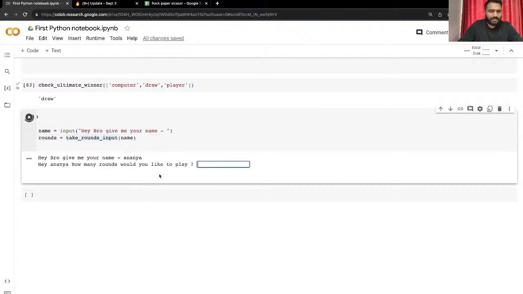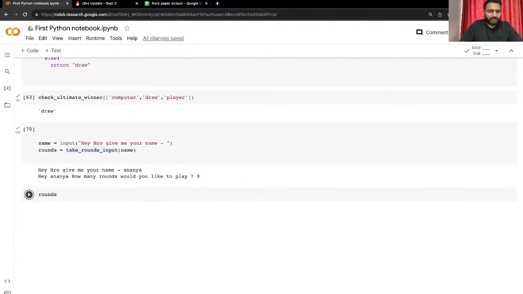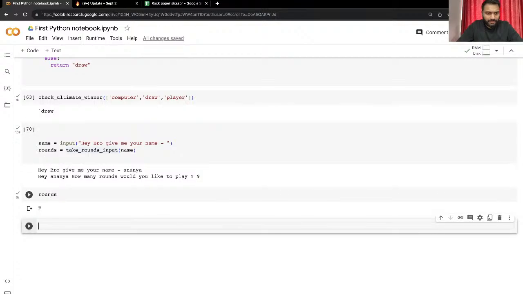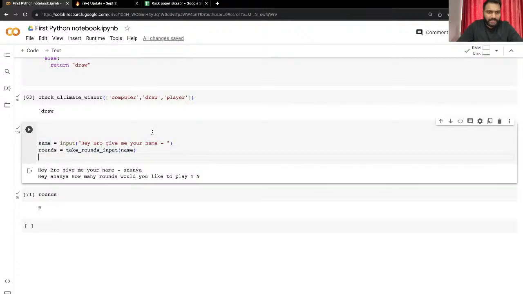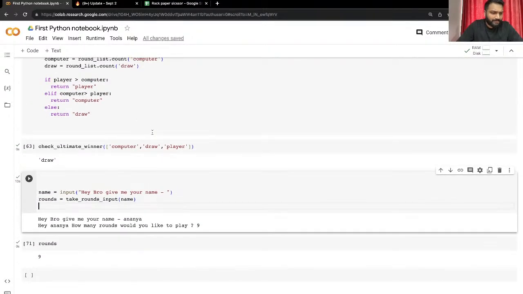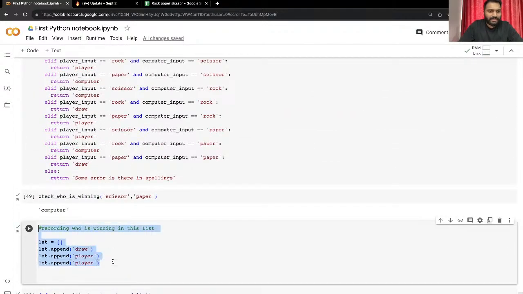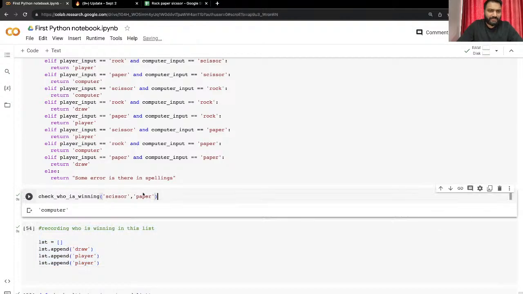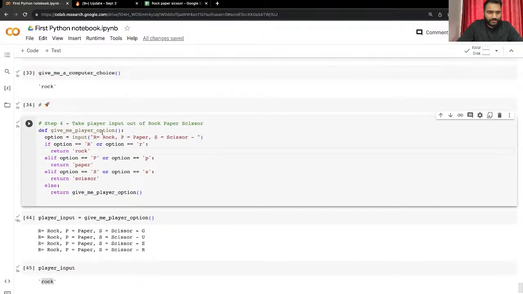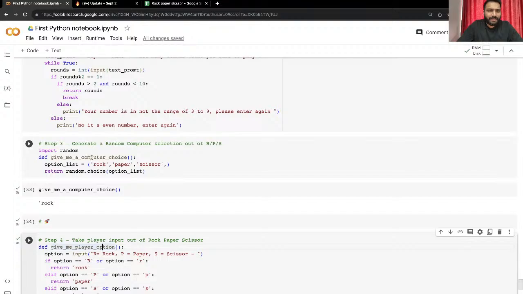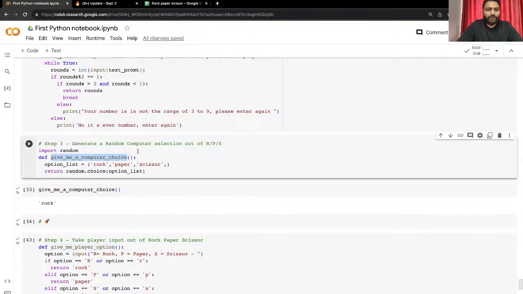Ananya, okay, I want to take 9 things. Right now I'm running rounds, so it is coming. Yes, done. It is working till here. Is there anywhere any kind of a problem? List dot append computer. This is any, which is going to change, right? So just be there. यहाँ तक हो गया. Now we have to run a for loop.